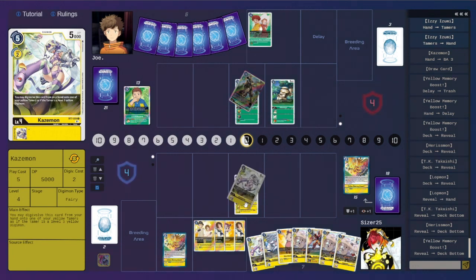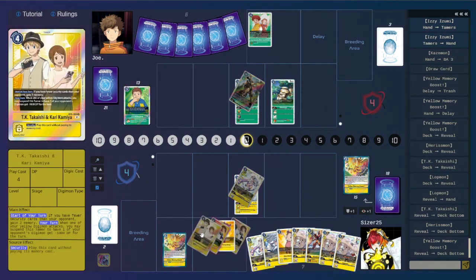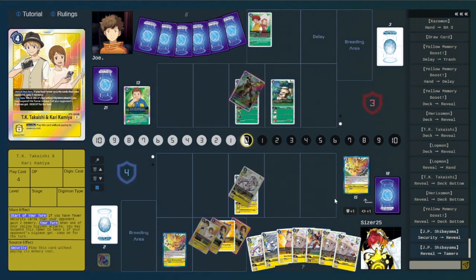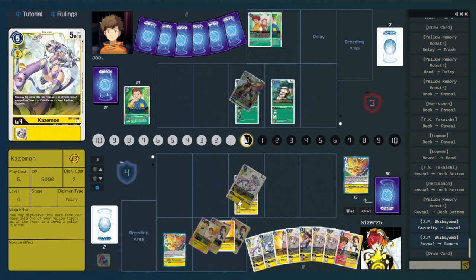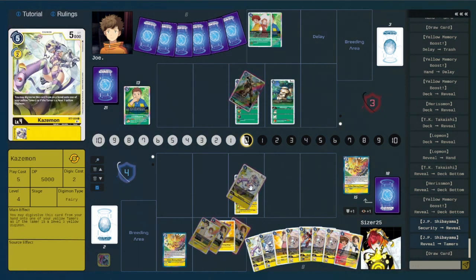Alright, we're gonna swing at security with 2 Taikaris. Yep. And we're gonna give a minus 1,000 to the Arbormon. My check. It will let me. There we go. Oh my god, it's a J. I said draw off of Arbormon. That's why I did that. Because I have 3 more yellow tamers. Yep. That's good. Yeah, I think that's the play, alright.